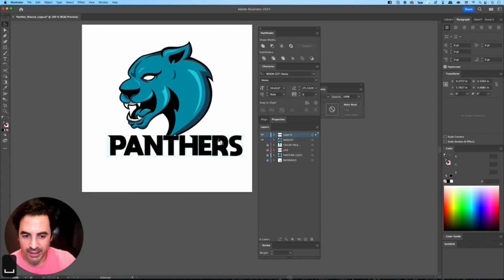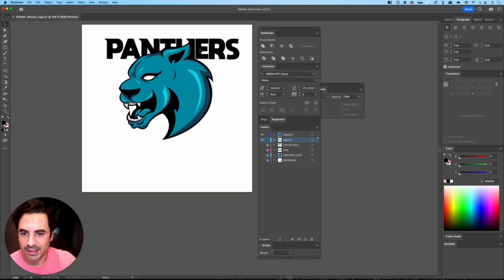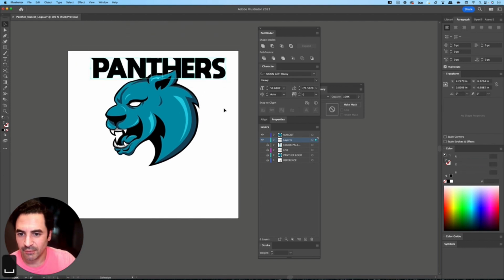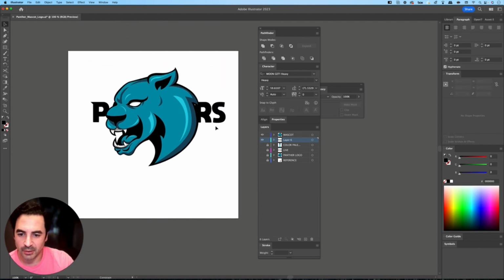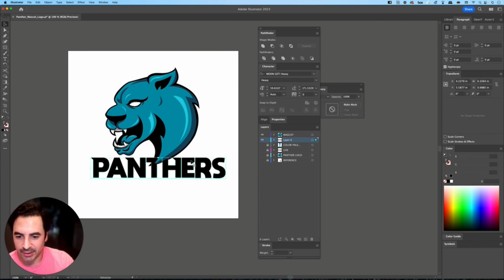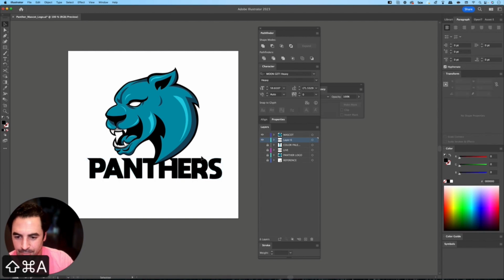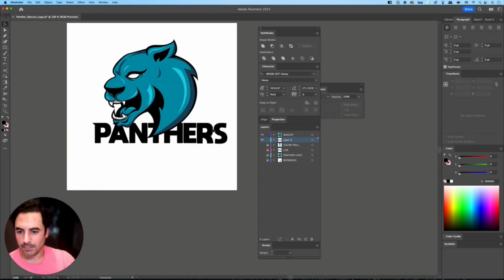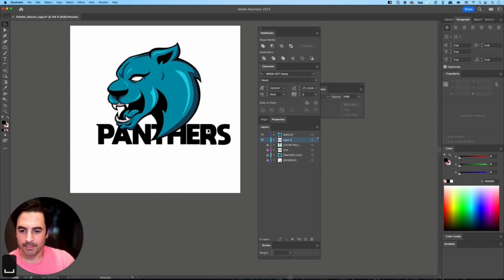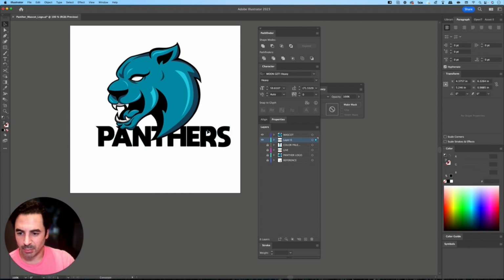And now at this point, what I can do is just kind of play around with the placement of it. So I want to place this layer below the mascot. See how it looks on top. If you want to put it on the top or the bottom, it's totally up to you. This is just me kind of tinkering around with this a little bit to take it to the finish. And this way we get a nice little overlap. Everything feels pretty connected, and it's looking pretty good.